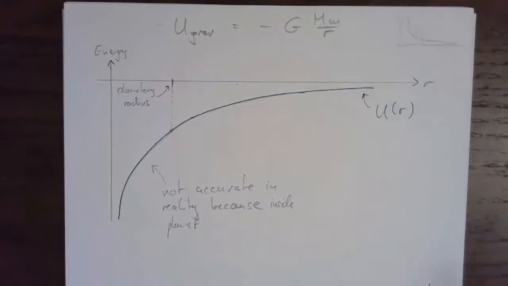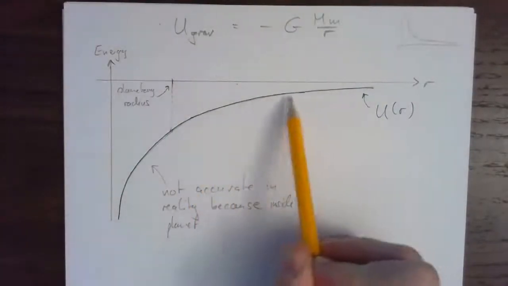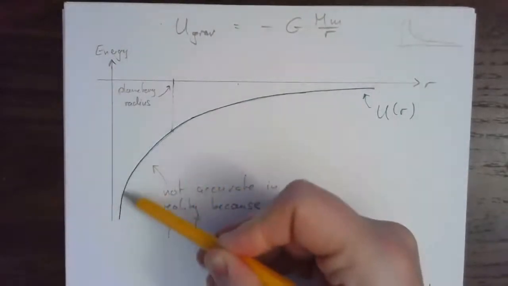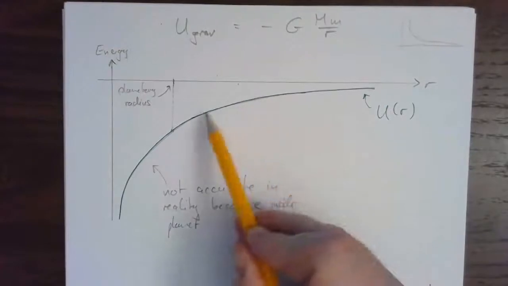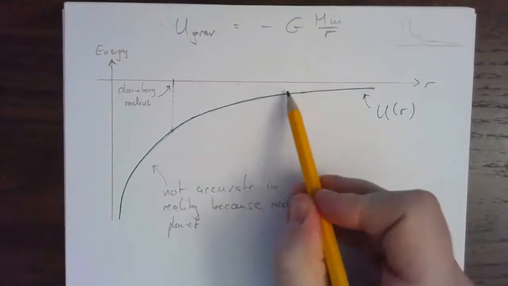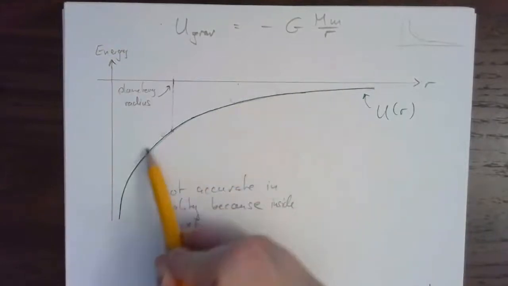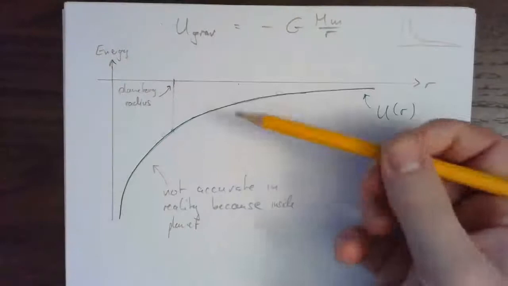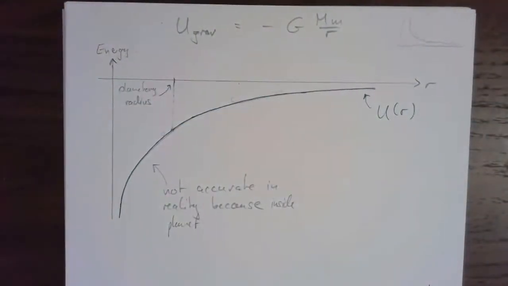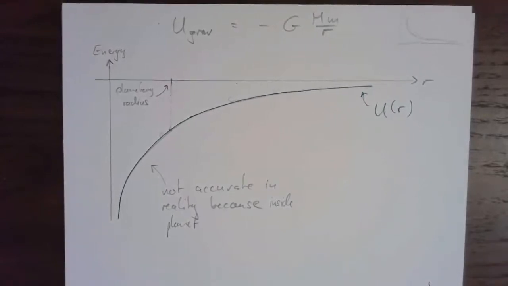Before we do though, one more thing I forgot to say: you can clearly see that the slope of this graph is always positive. It's pretty steep down here, more shallow here, but it's always positive. Remember the analogy of the marble rolling down a hill. Wherever I put my marble, here or here or here, it's going to roll down the hill, meaning in the negative r direction it gets attracted. That matches the expectation we have given what we know about the gravitational force, that it is always attractive. Anyway, let's dive into some examples.